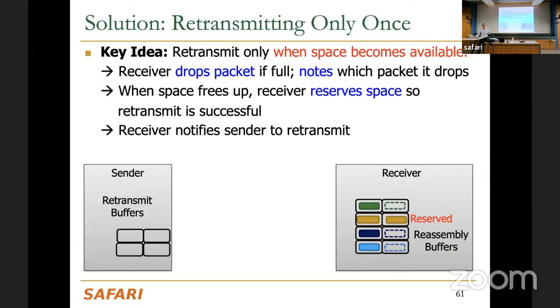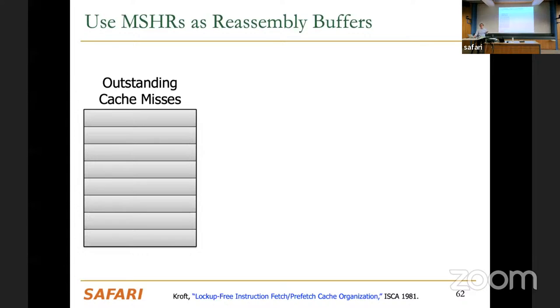Okay, any questions? There's also one more optimization, which actually goes to the core and network co-design, which is very interesting, which you can do in a multi-core, in an on-chip system. But basically, you already have buffers. So reassembly buffers are not something that don't exist. For example, if you already sent out a cache block read request, you're going to get 8 packets, for example, 8 flits for that cache block, right? Let's say 64 bytes. You get 8 packets of 8 bytes each, sorry.